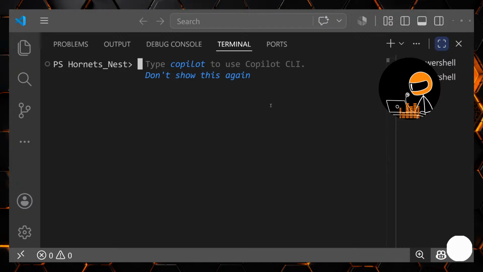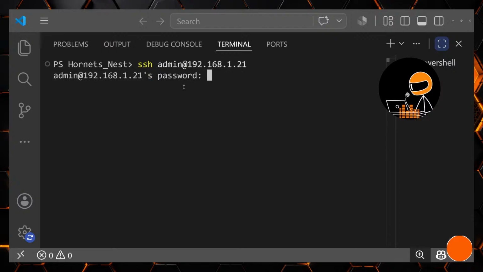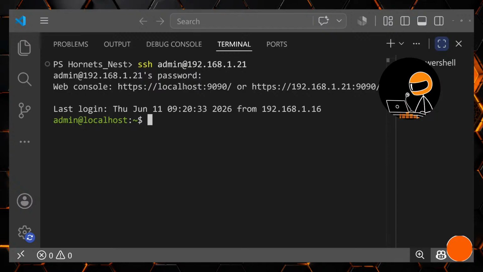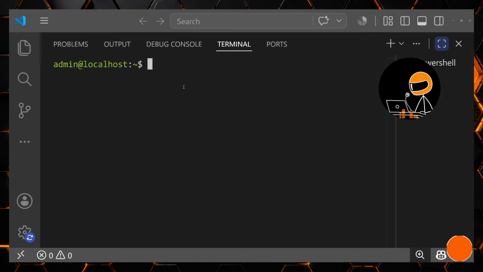All right, so here's what I'm talking about. Let's start our new task. So the first task is going to be SSH. So we're going to use ssh username at the server that we're connecting to, which is going to be 192.168.1.21. And the password is not going to be spoken out loud. Clear. And instead of doing sudo for every command, I'm going to do sudo su and enter into the shell for root.